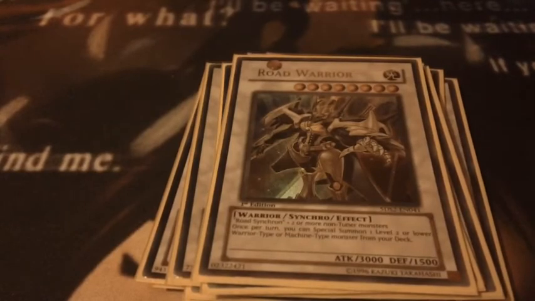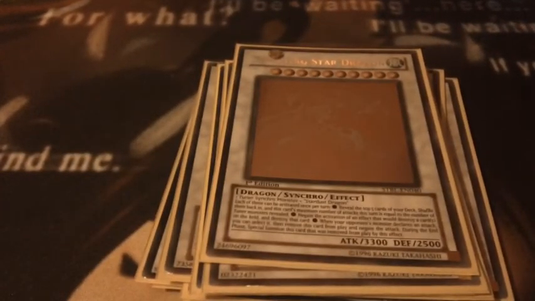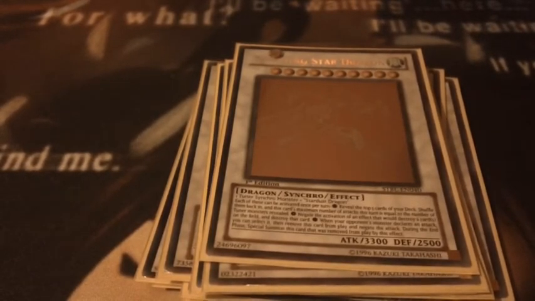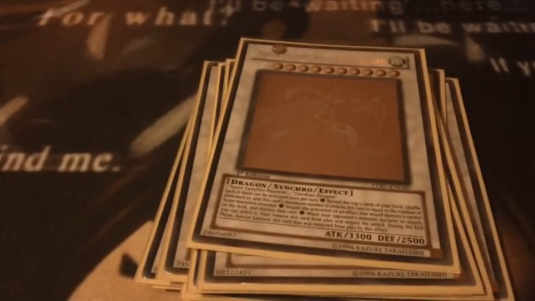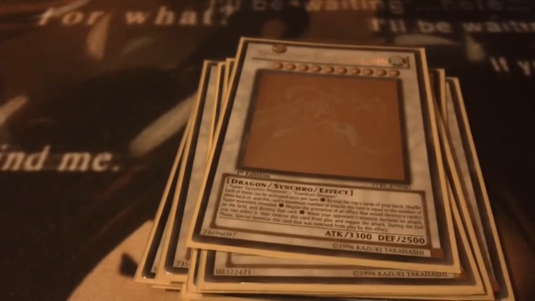Then the last card in the extra was the Shooting Star. Never got to make this, unfortunately, and near enough every game it ended up being sided out for a Crimson Blader, which was in my side deck. So Crimson Blader is probably going to get main, but for the life of me I don't know for what, because the only problem with this deck is extra deck space.